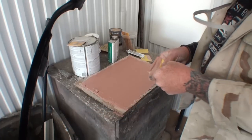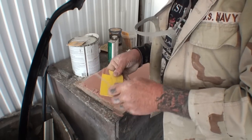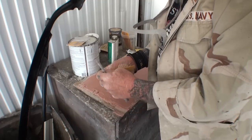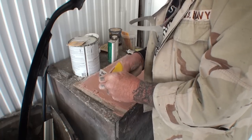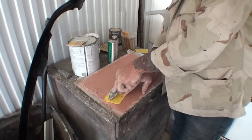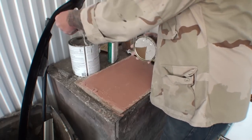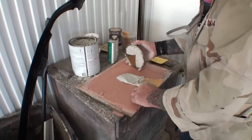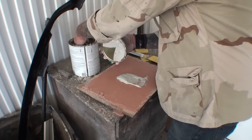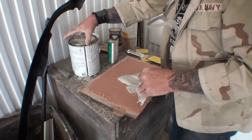So what we want to do is mix up some more Bondo. Now you can call it whatever you want — I call it Bondo. Politically correct folks out there call it filler, but it's still called Bondo. We're going to get our Bondo out and I don't think we're going to need that much. Normally when I mix up Bondo I tend to over-mix, but that's just me. Besides our Bondo, we're going to add some plastic honey to it, which is going to help our Bondo flow out to a creamy texture and lay out and flow a lot better.